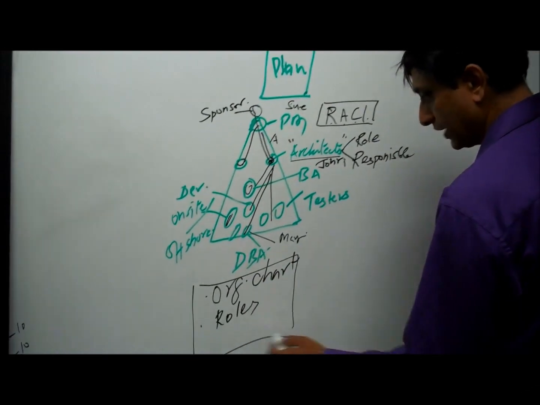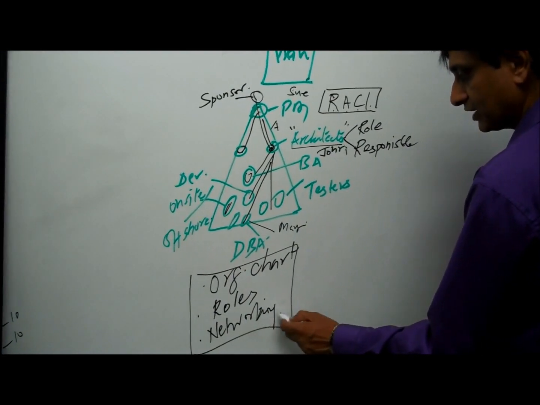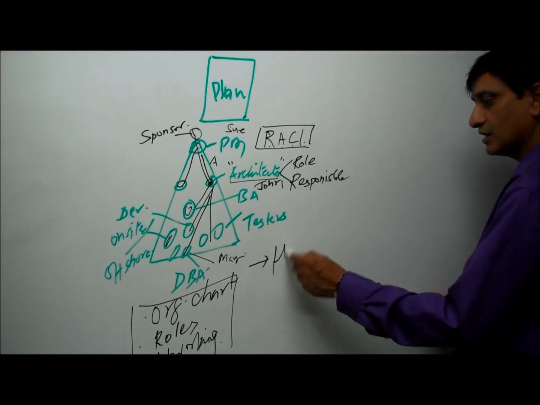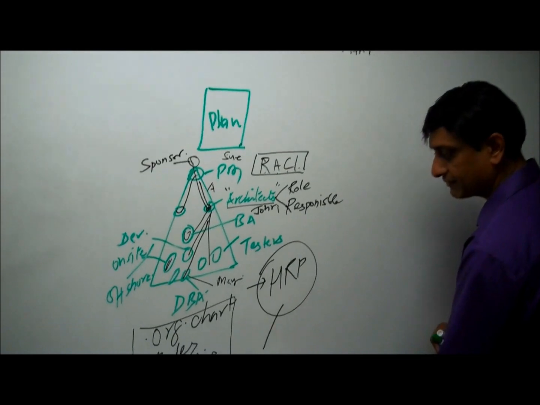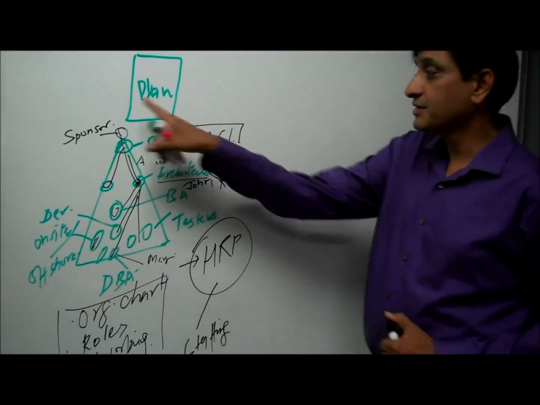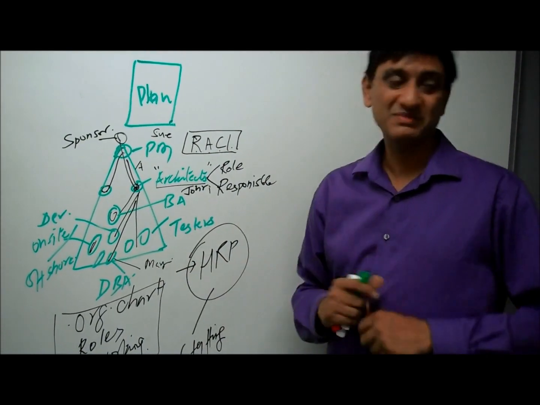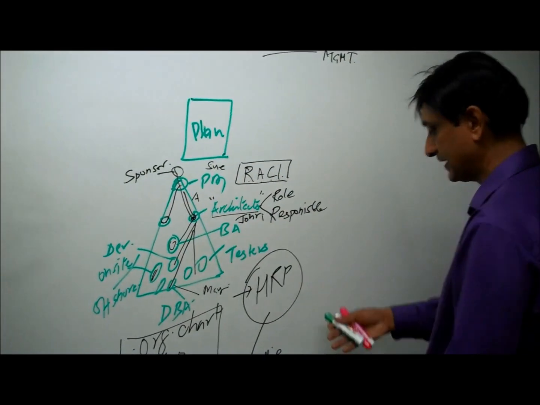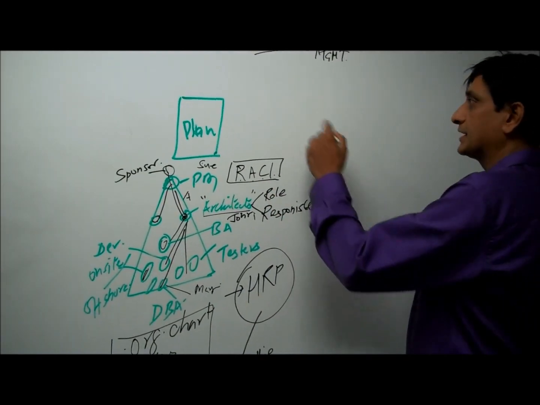So that's something like this when you create it. And what you get is actually not only this, you also look at networking. What kind of networking you need to find out what people you need. And what you get is a human resource plan, which also talks about a staffing management plan, where you're saying, how do we get these people? How many of them? With what skills? What responsibilities? How much knowledge? Once you make that, friends, your human resource plan is ready, and then you go about implementing that plan, right?